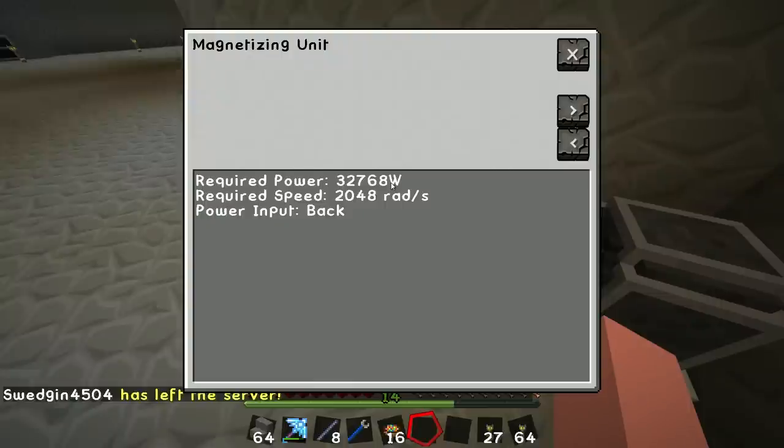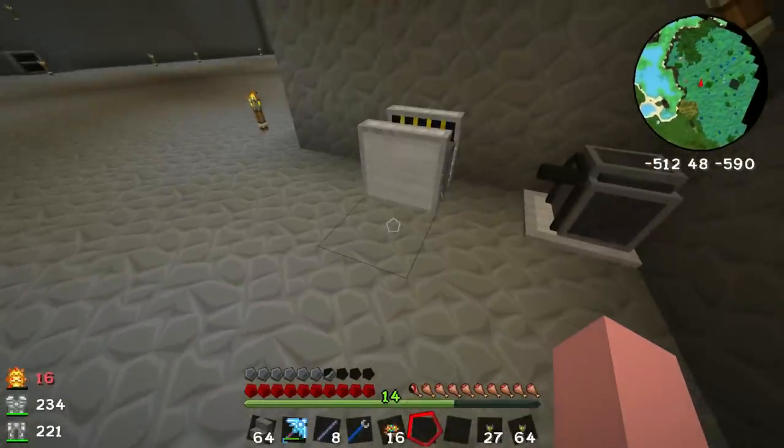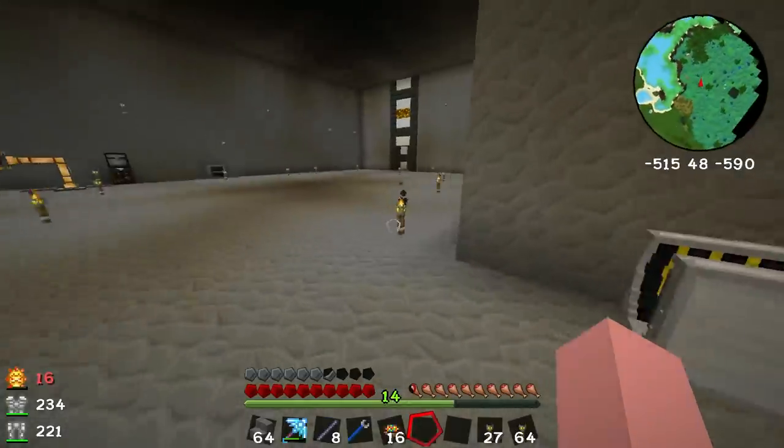So to find out what your torque is, you take 32,768 and divide it, which I'm doing with my calculator phone right now, by 2048, and that gives me 16. So basically, I need 16 torque at 2,048 rads, which isn't bad, but for this little engine, that's going to take absolutely forever. It might literally take an hour or two for this little thing to get there.